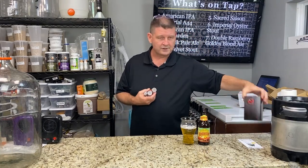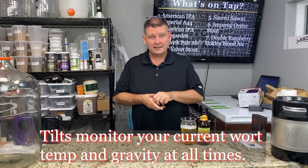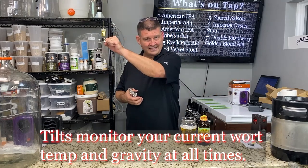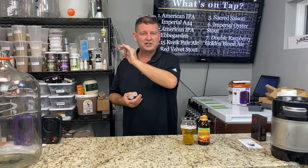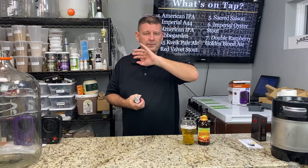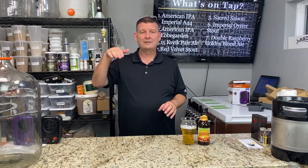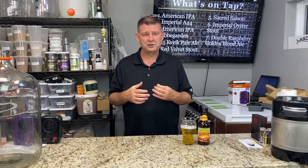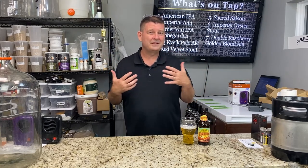If you don't have a Tilt hydrometer, you may want to consider one — it gives you the temperature of your wort. Knowing the temperature of your wort and controlling fermentation temperature is huge. I've seen articles where people said if they had to start home brewing again, they'd spend their money on maintaining and controlling fermentation temperature. If you get a big temperature spike, your yeast will probably survive, but you'll have a good chance of getting an off flavor you weren't looking for.